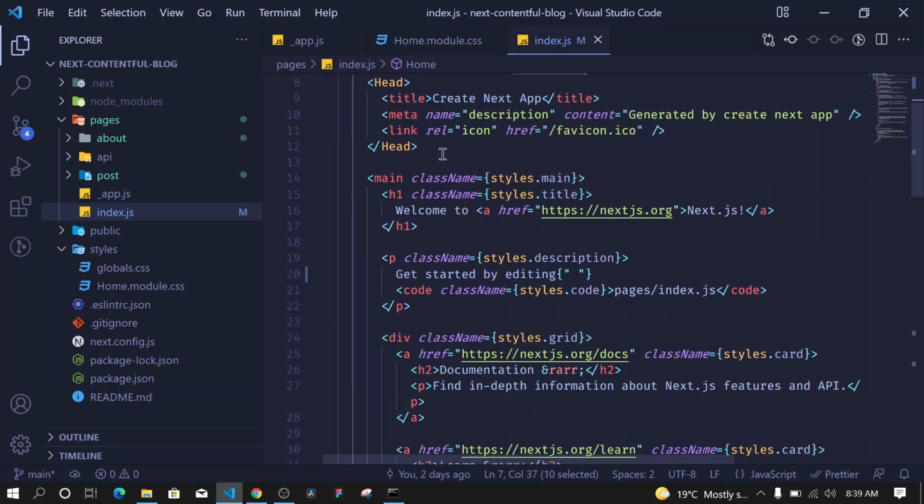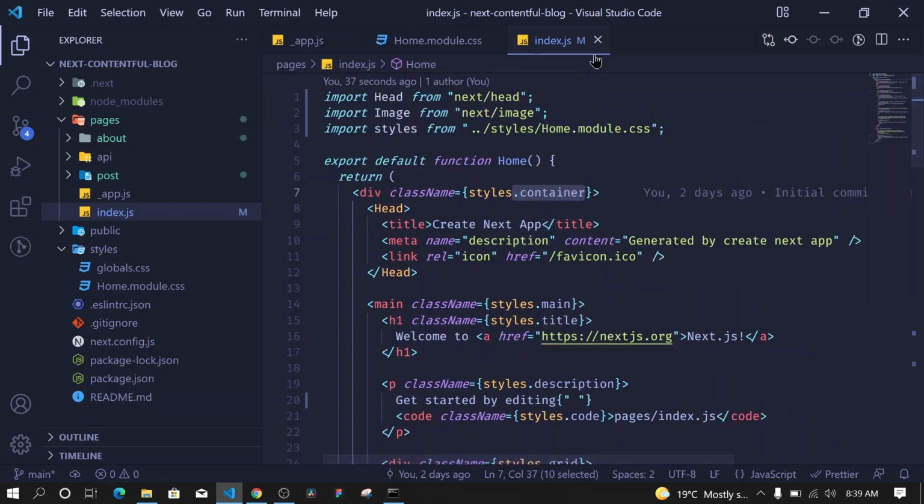And there are many other ways in which you can style your Next.js app. You can actually make use of SCSS or Sass, and all you need to do is to install Sass, and you'll not do any further configuration. You'll just change the extension here to something like home.module.scss. So when using CSS modules, you must include this extension right here, module.css, and then the name of the file like there. So when styling our blog, we will not be using Sass, we will not be using CSS modules. What we will be using is what we call styled JSX.